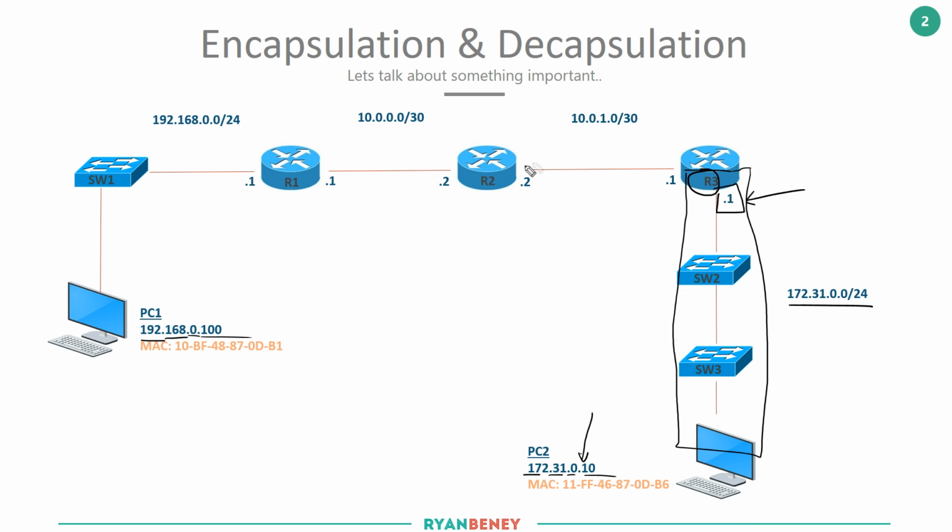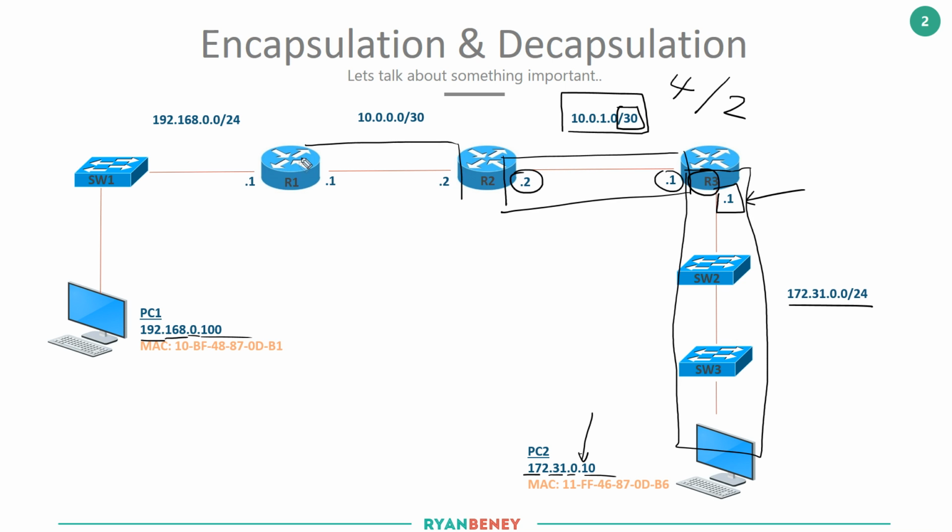Because we know that routers break up the broadcast domains, each link in a router will be in a different network. So here, this is one network, and I've conserved the IPs by giving it a /30, which is 4 IPs, 2 usable. So this is the 10.0.1.1, 10.0.1.2. And then each hop has its own IP range. So again, the 10.0.0.0/30 is this network, with .1 being router 1, .2 being router 2, 192.168.0.0/24, and that's this network or broadcast domain.